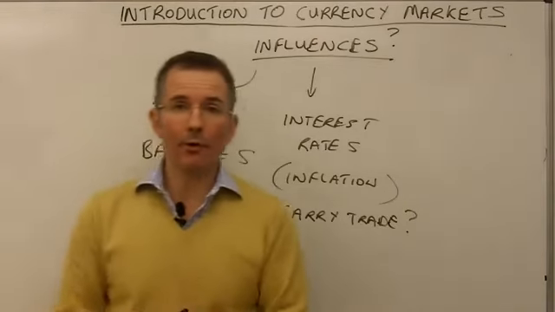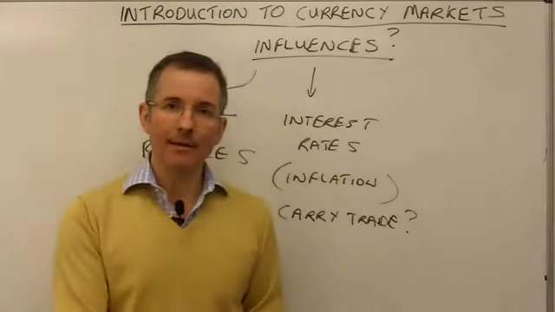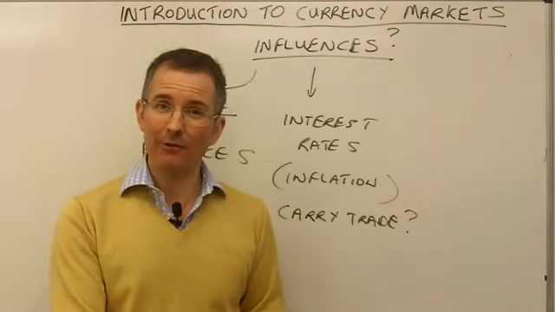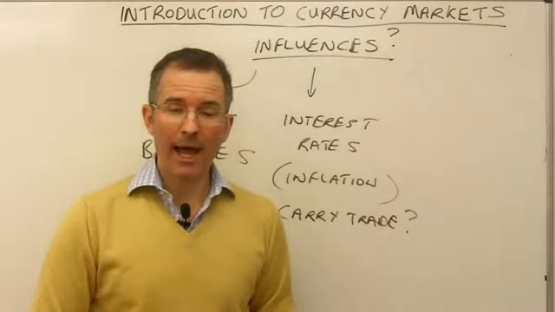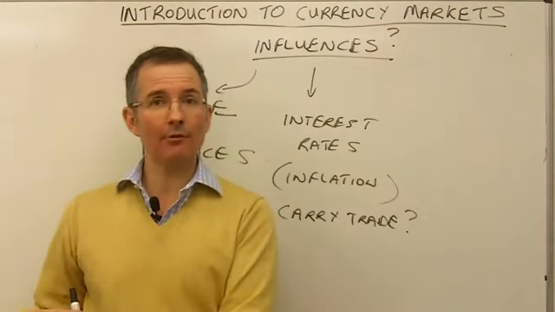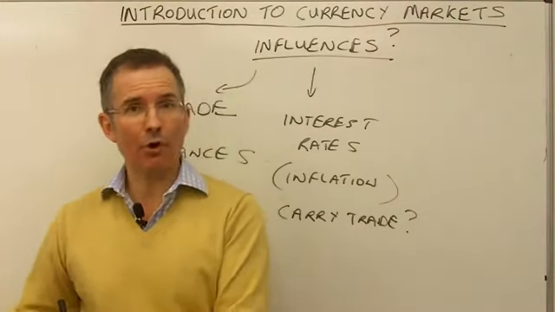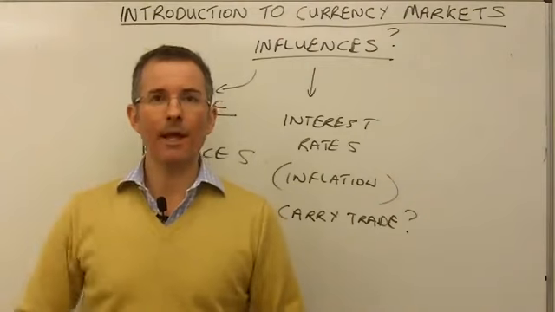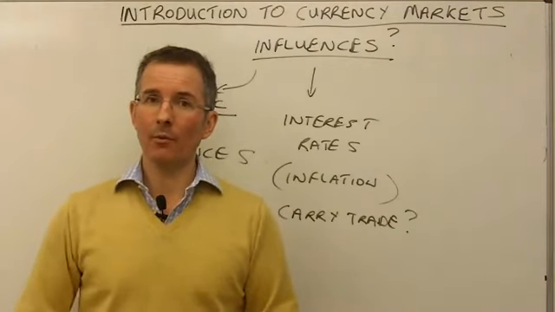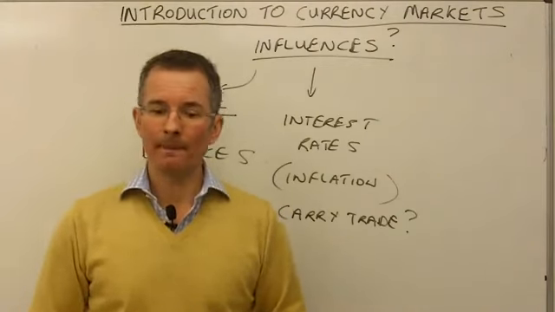Popular for a while, for example, until quite recently, was the idea you might borrow yen, because the interest rate there has been rubbish for ages, close to zero, so they're cheap, and invest in something with a much higher interest rate like the Australian dollar. Much stronger economy, arguably, and interest rates tending to rise up. So there are people out there who will take advantage. Carry traders will borrow cheap currencies as they see it and try and invest in more expensive ones, which tends to mean ones with higher interest rates. Okay, inflation tends to drive interest rates. As inflation rises, interest rates tend to go with it. So there's a natural link there.